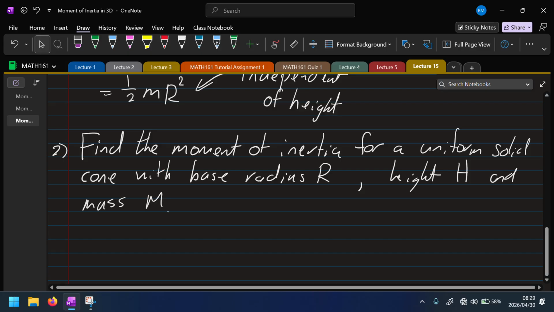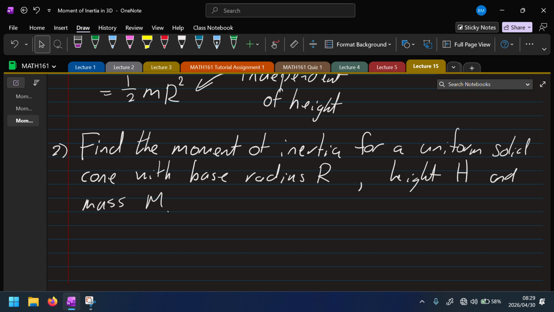Now, what I suggest you do on Wikipedia, there's a nice page with a whole list of moments of inertias for different shapes. There's cubes and cylinders and donuts and all of that. So it's got the shapes, and then the next column, it's got the moments of inertia. I suggest you go through that list and set up your own integral to calculate that. Okay. So check there's pyramids and all sorts of shapes. So you try work it out and then compare with that list.